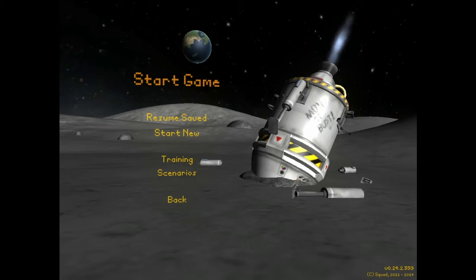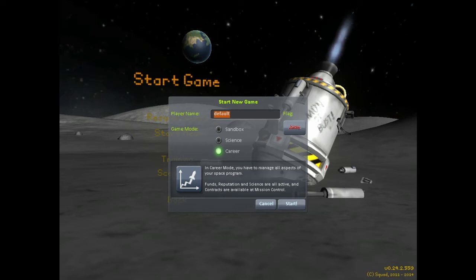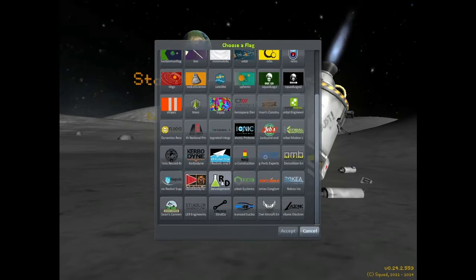And so today we are going to start a new series. We are going to begin our quest to try and land a science lab on every body that can be landed upon in the Kerbol system. So the Kerbol is the sun in the center of this solar system, and we're going to land a science lab on every available body to land on. So we're going to call this Exploring Kerbol System. We're going to pick the Research and Development flag.